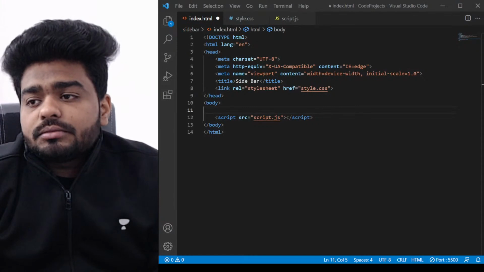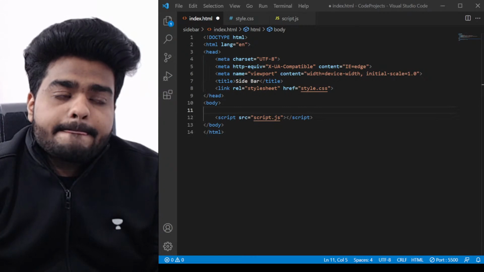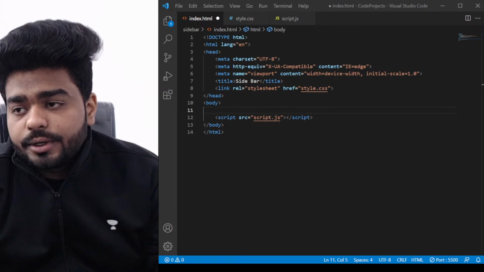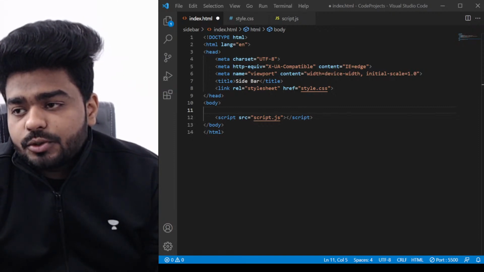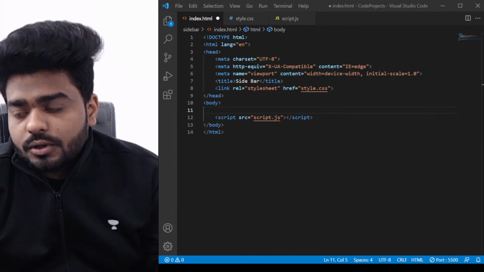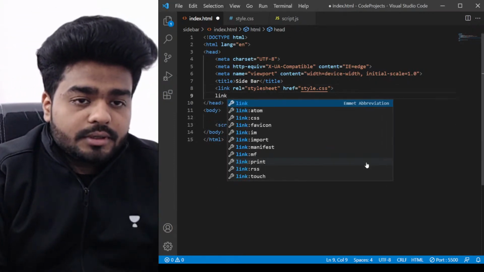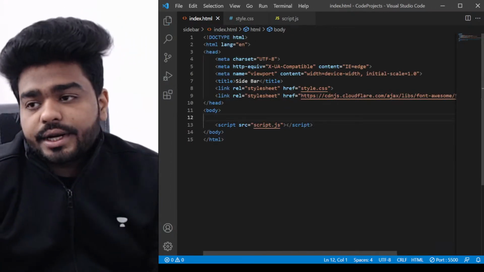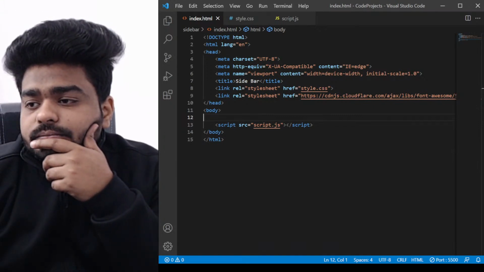Okay. So the code will be exactly the same as what we have done earlier. So there'll be no extra things which we need to put up there. So let's start writing the code. But before that, we need to add some Font Awesome links as well. So I'm going to add a link for my Font Awesome. So here I'm going to just add the link and paste this. Okay, so the Font Awesome CDN link is already given, and let's start our code now.